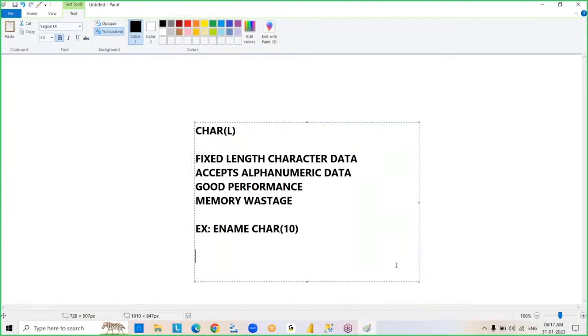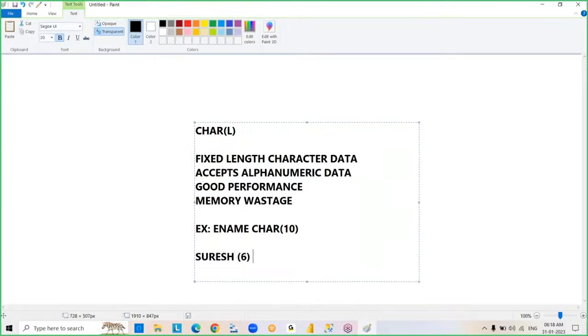That means a maximum of 10 characters can be inserted into ename column. Suppose I'm inserting my name Suresh.